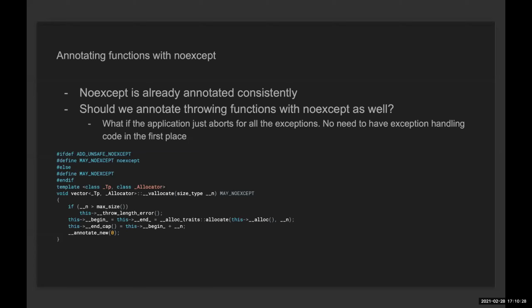I just want the program to abort anyway. So what should we do? I'm suggesting an approach where you have some macro that an application writer can define, and the compiler will do the right thing based on that macro. People who want exceptions are happy, as well as people who do not want exceptions.